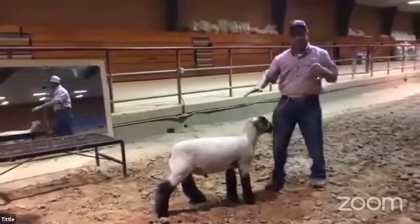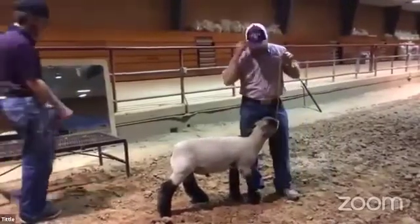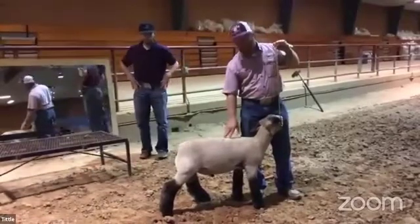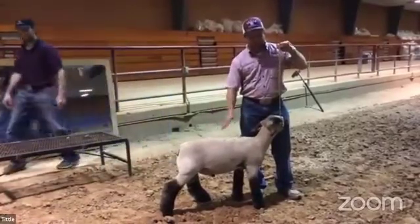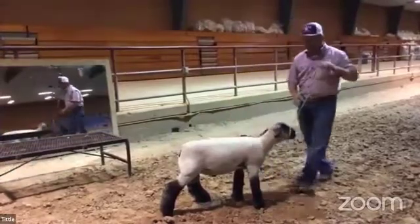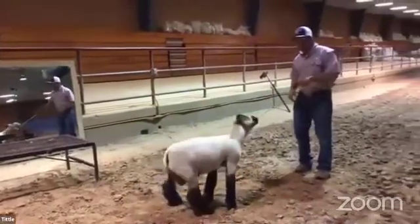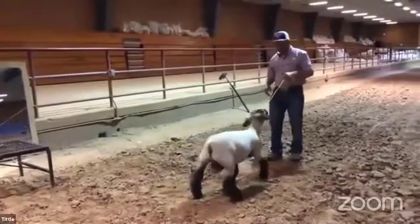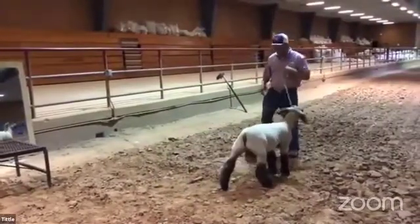I like to start on these lambs when they're small. As soon as I get them, we're going to start. Because if I'm going to play tug of war with this guy, if he's weighing 60 pounds or 50 pounds, it's a lot easier to teach him versus one that gets older. We're just going to put a little gentle pressure on there and make him kind of keep working with us.